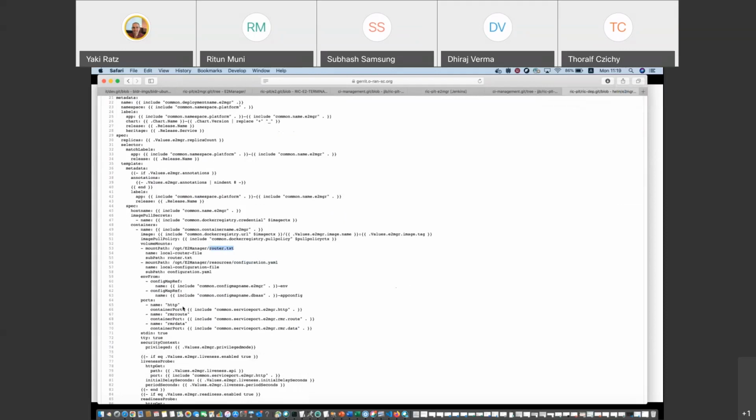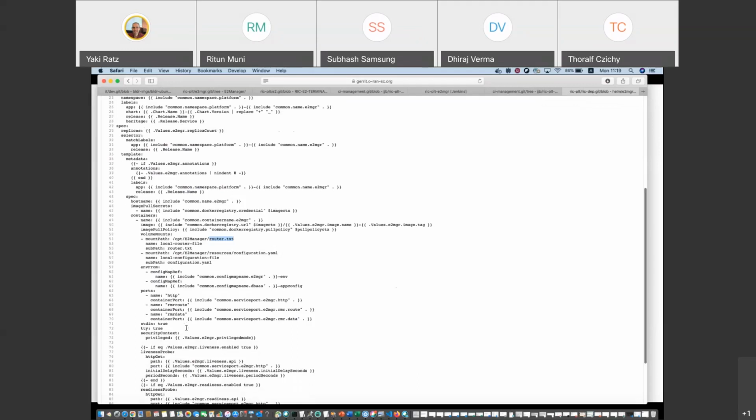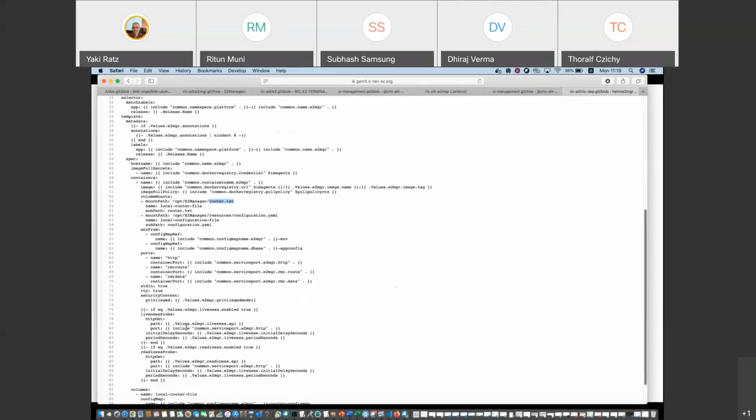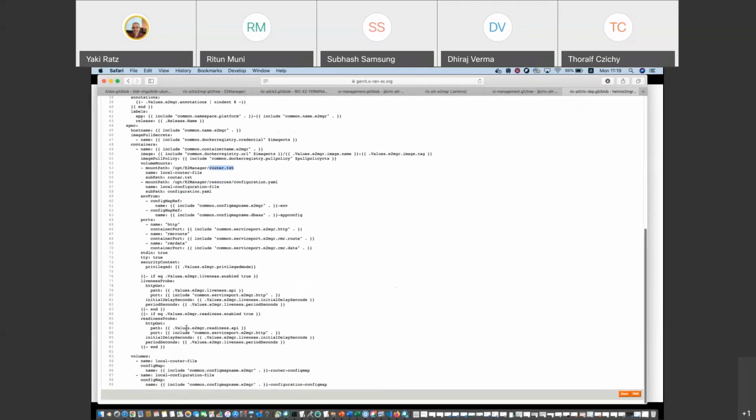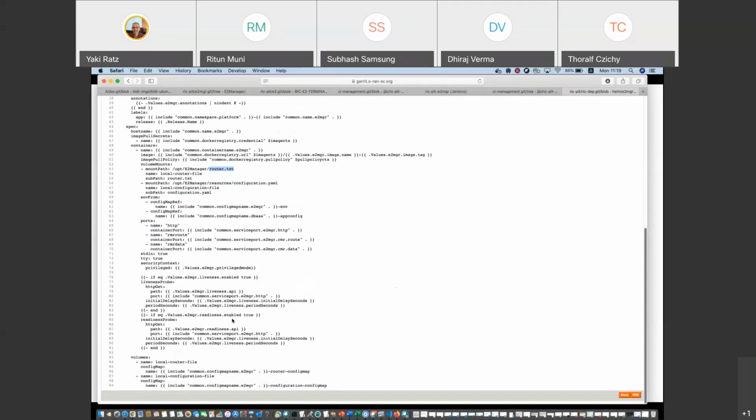And we have, as I mentioned, the relevant ports, the HTTP and RMR ports for the routing and data of the RMR. There's the liveness probe, which is using the liveness API that the E2 manager exposes over HTTP.